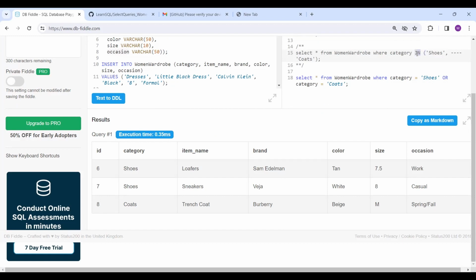When I'm saying in, it means the value can be either shoes or coats, but not anything other than these 2 when we are using the in operator. And when we are using or here, it means I want either shoes or coats. It is not possible for the same record to have both shoes and coats because we are directly matching it with the equal to sign. So category is either shoes or coats. Fetch me those records. So it is fetching you those. Any questions on this one?